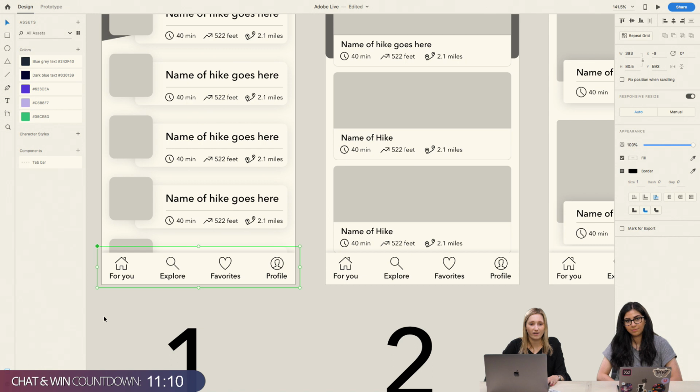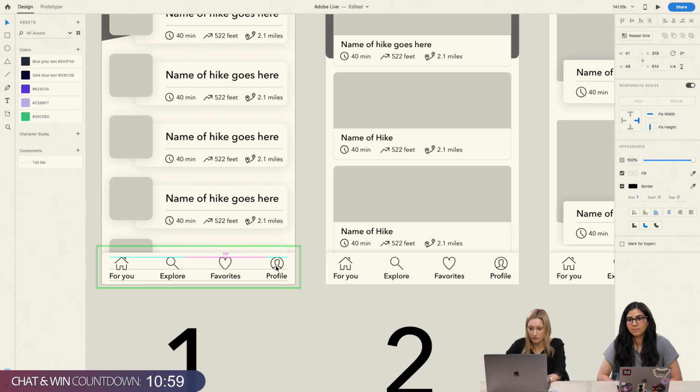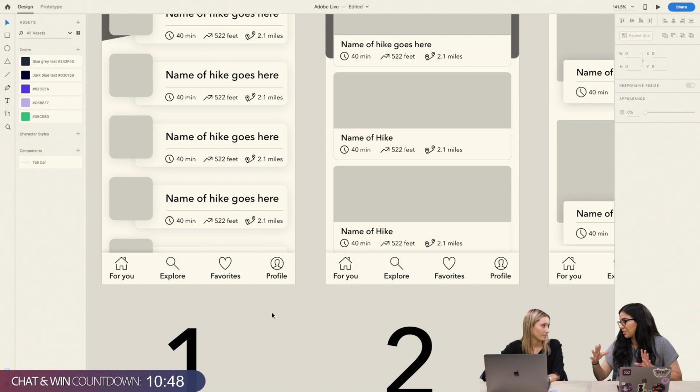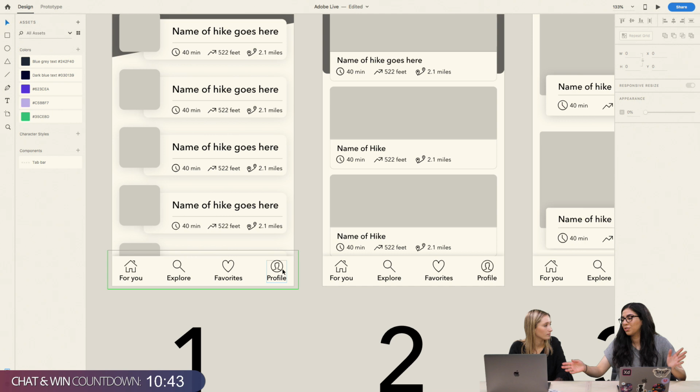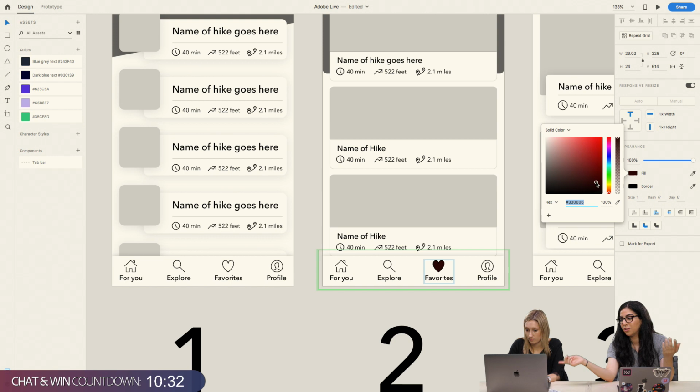You can also see there's an option in here to edit the master component, which means if I move something over to the right in this one, it moves on every other component, which is phenomenal if you ever have to rework something. Yeah, exactly. So you don't have to go and individually change each section. And before we used to have symbols, so when you changed one, it would just change everything. But for instance, since you have this, if you want to make favorites filled in, it won't change the master component, which is really nice. If you do want to do an overall change, you can go back to the master component and change little things. So that's one of the best benefits.